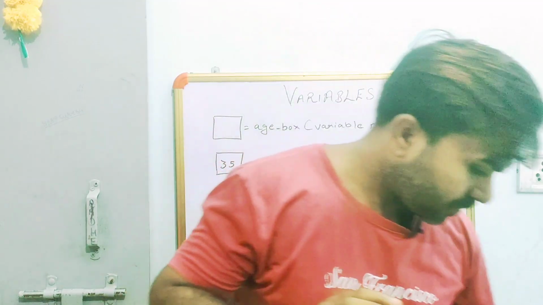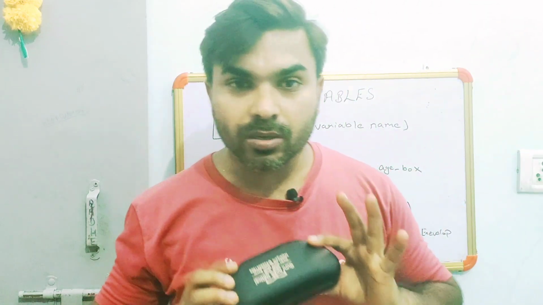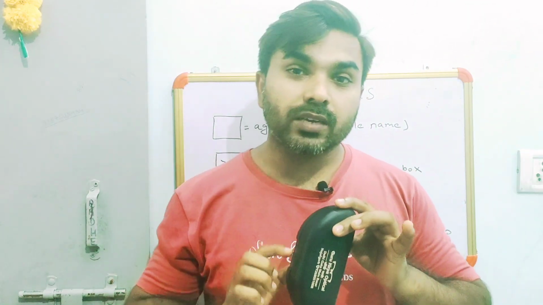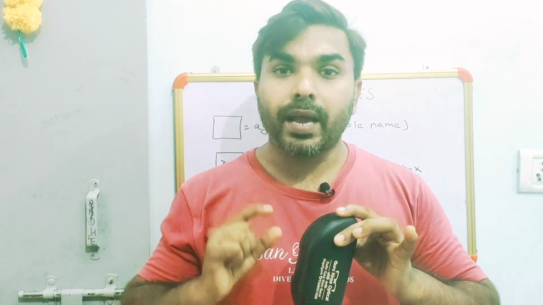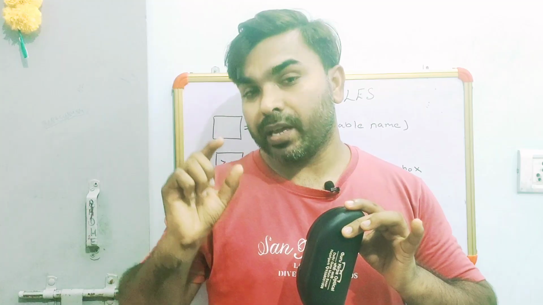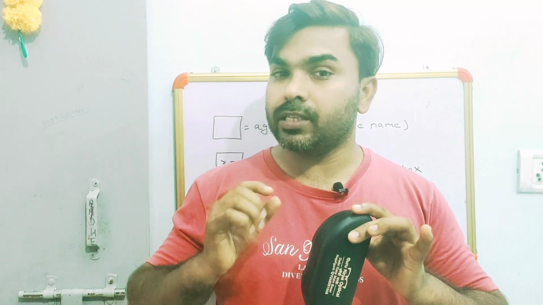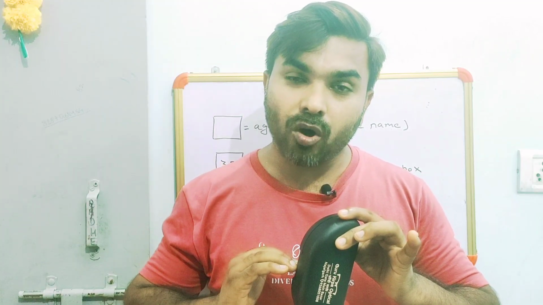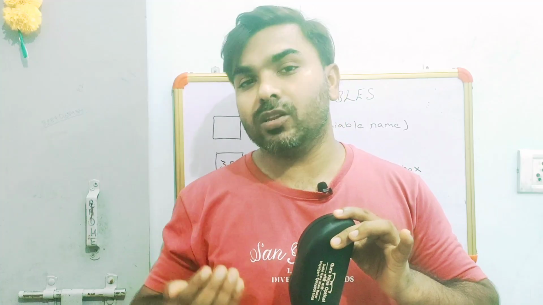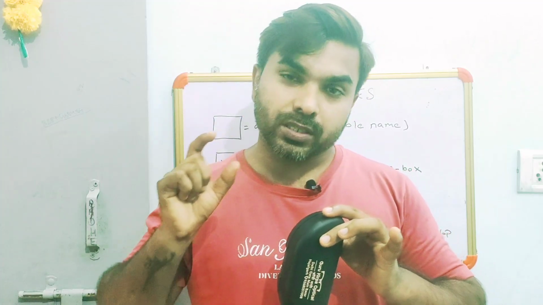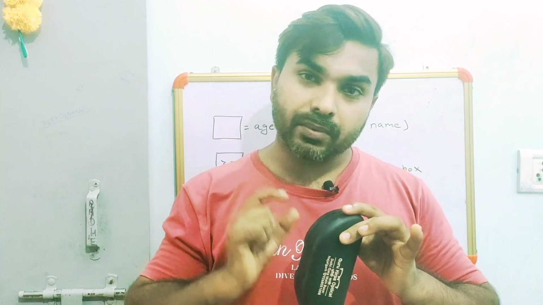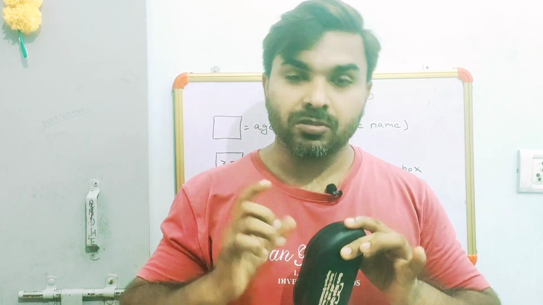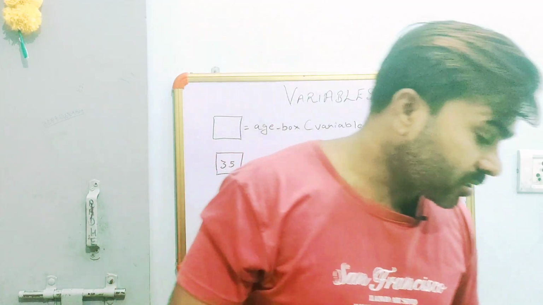That's very simple. Another example, this is just a box, but when you give the name specs box, so specs box is the variable name, and you have kept specs inside the box. That becomes the value of it. So specs box is the name of a variable, and spectacles you have kept inside, that is the value. So that's all for now in the visualization part.